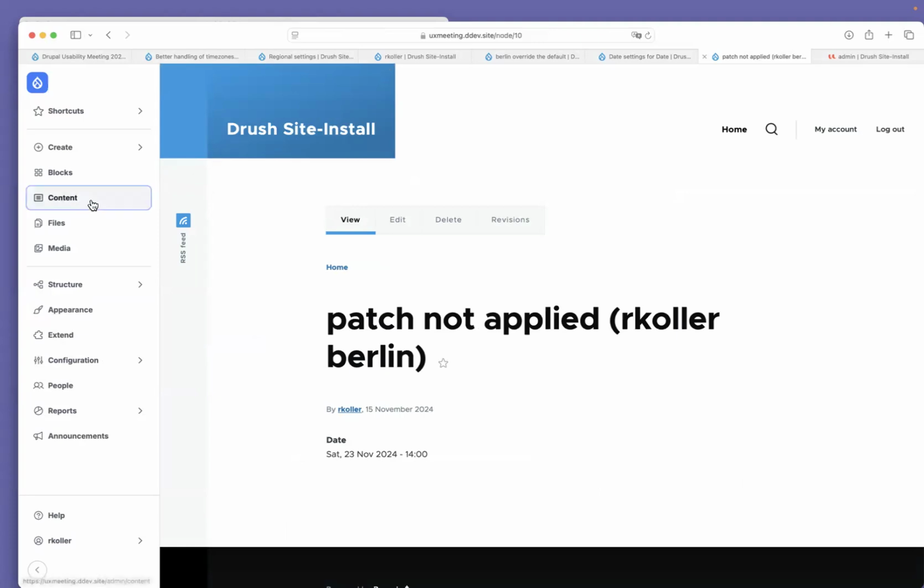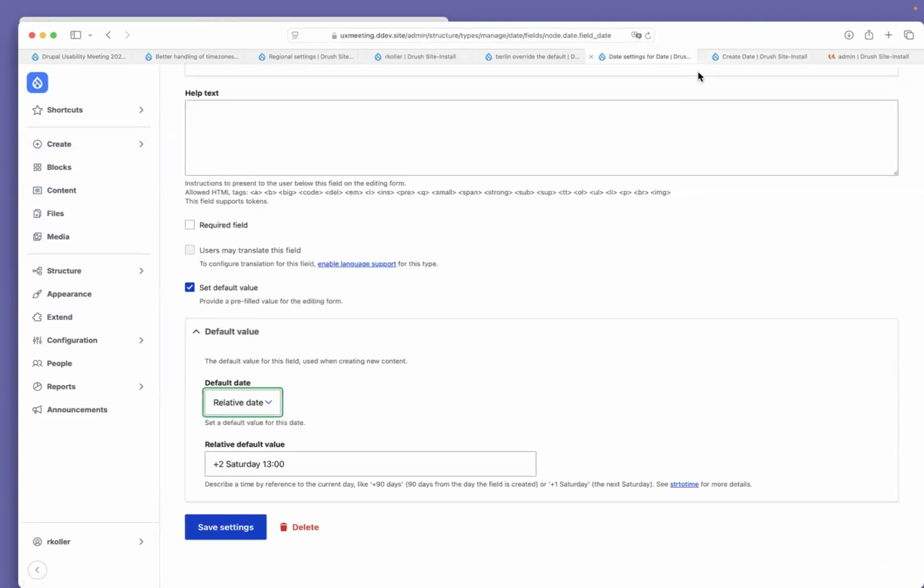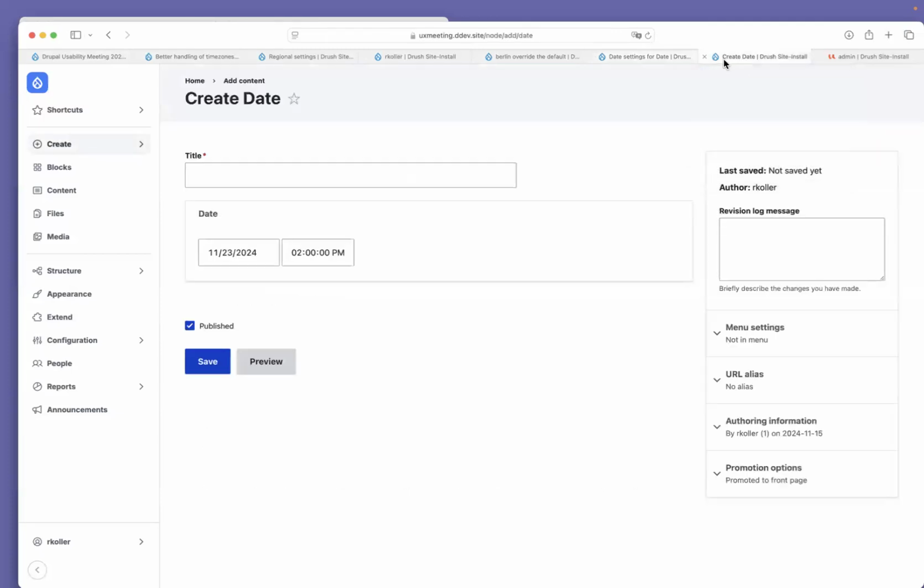It's here, 2 p.m. compared to 13, which is 1 p.m. I think as a general rule, if it's a site-wide date display, no matter if it's on the node or on a form, the site-wide settings should be on the site default date, default time zone, and no matter if it's display or edit form, the time and date should be in the user's time zone. So that should be kind of that basic rule.